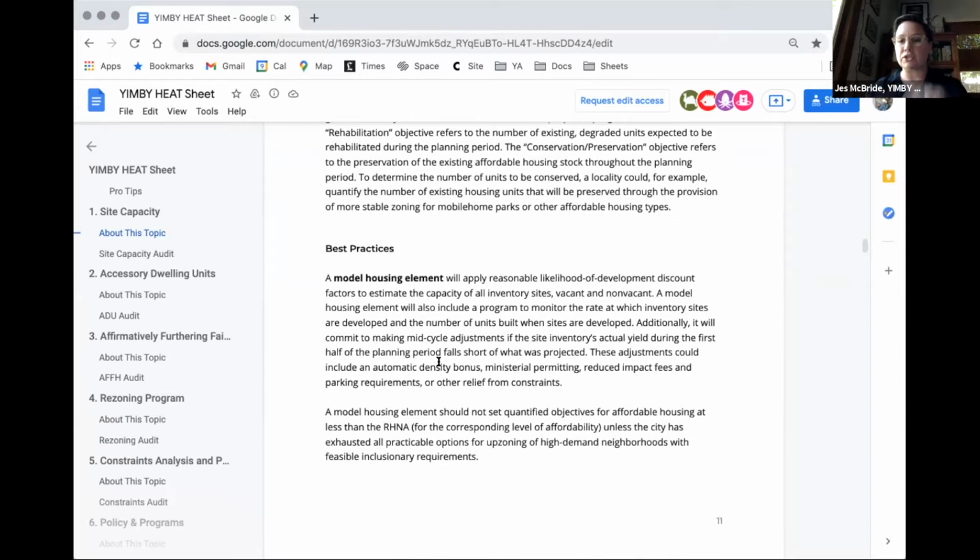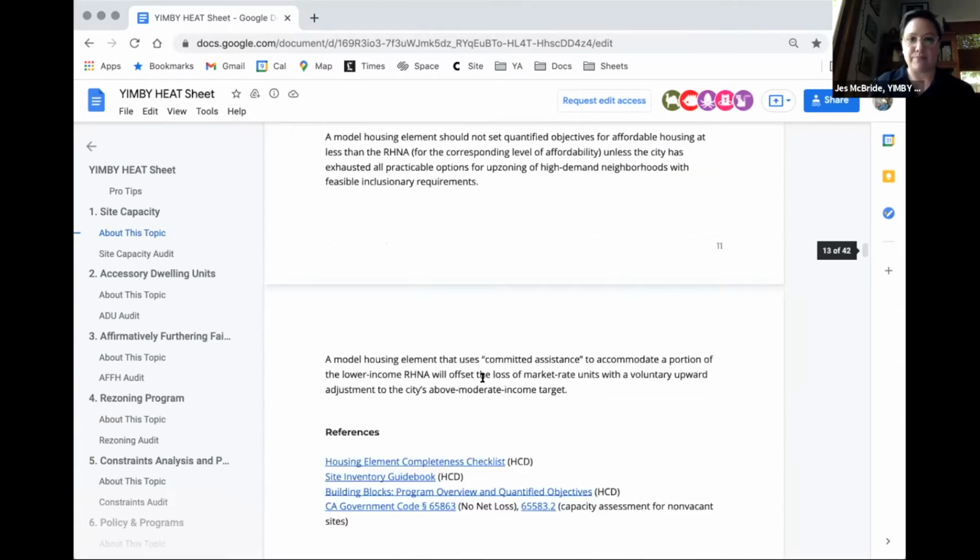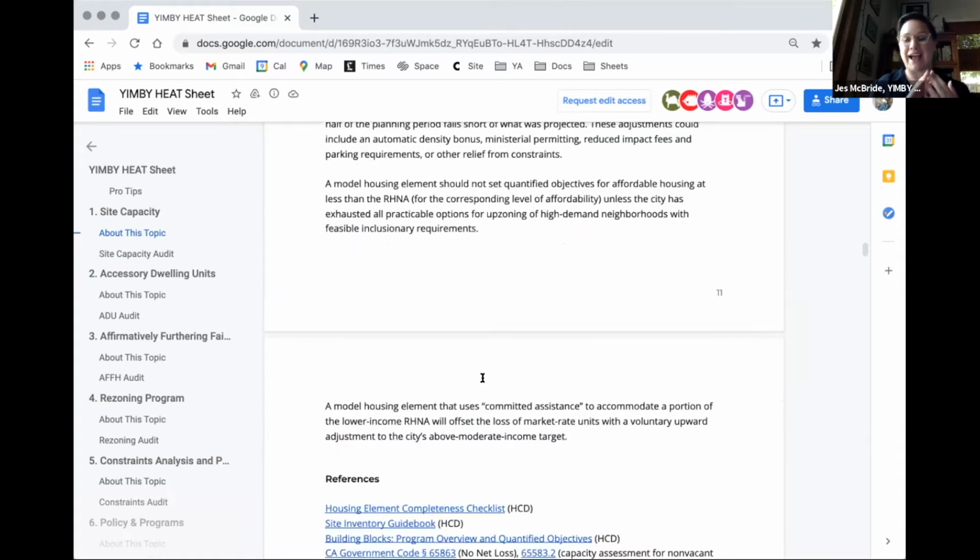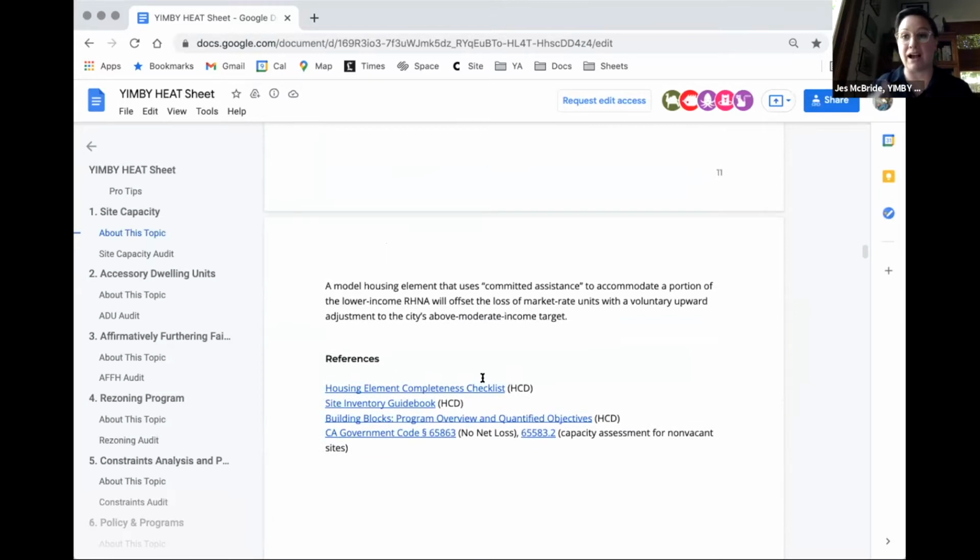Each section, you're going to have the content, the educational piece, the explainer. We're also going to end with best practices. This is what the model housing element would have. This is the aspiration. It's probably stuff that housing elements won't have, but that's okay. It's just to give you an idea of the top of the spectrum. And if you see it in your housing element, awesome, note that, so that we can actually praise them. We actually want to find good examples so that we can point to them.